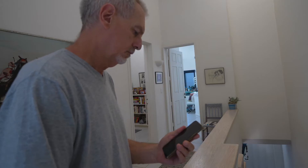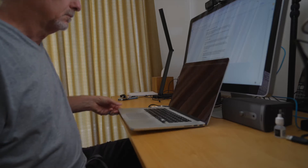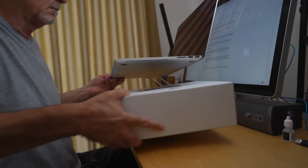Tip number one: camera height. Put your webcam or phone at your eye level. Nobody wants to look up your nose, so lift your arm up if you're using a cell phone, or get your laptop up and off your desk by putting something under it. Likewise, if the camera is too high and looking down at you, it will diminish you visually and make you seem less important. Get that camera directly at eye level, not below or above.